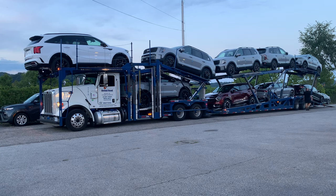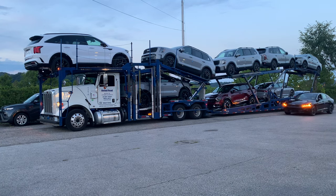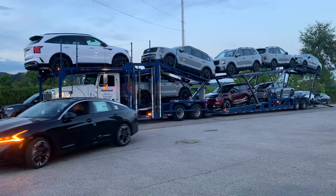the terminals. From the terminals, you are going to be placed with a trainer. And from there, I think the first couple weeks, until they are comfortable with you, you are riding with a trainer or just simply in the yard with all the trucks and your trainer, and they're more or less showing you the ropes on how it all works and getting you loading the cars onto either the trainer's truck or other people's trucks, so that way you can get that experience. Once they feel you're good enough, if you're riding with the trainer, again, that could be a week, could be a few weeks. It depends on how quick you pick things up.